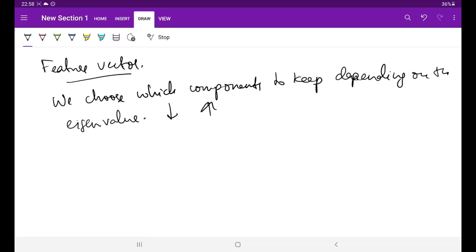The feature vector is simply a matrix that has columns of eigenvectors, and this will be the first step towards dimensionality reduction, because we only keep, let's say, p eigenvectors out of n, so the final dataset will have p dimensions, which is less than n. Otherwise, we would just describe our data in terms of new uncorrelated variables without reducing dimensionality, by leaving out the lesser significant components. So this will be the first major step towards dimensionality reduction.